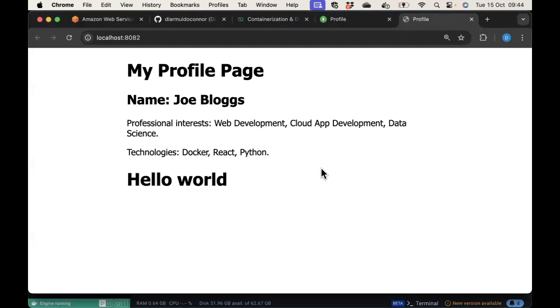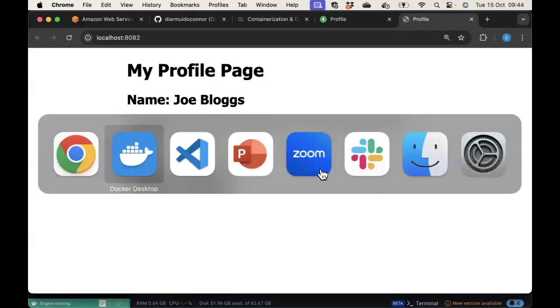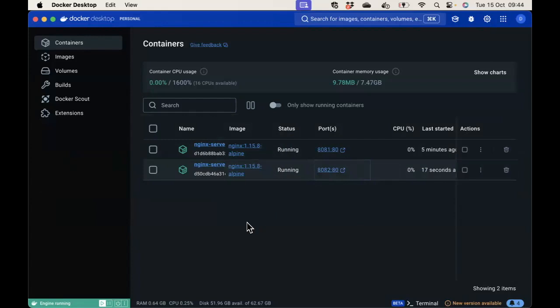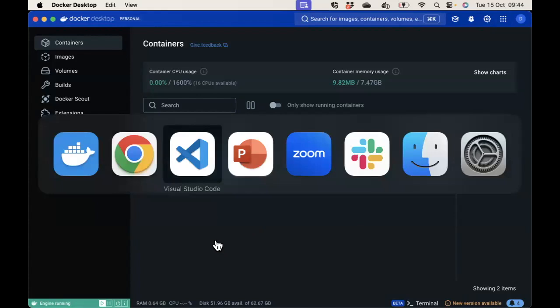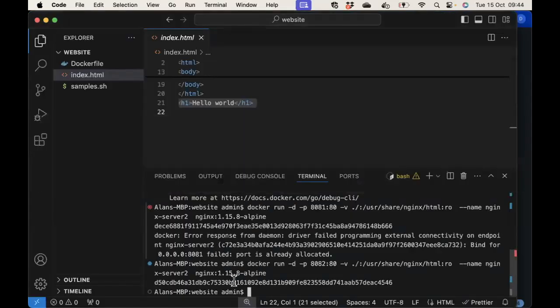Yeah. Now, the problem though is if I now go into this container and try to do the echo command again, then it's going to fail.